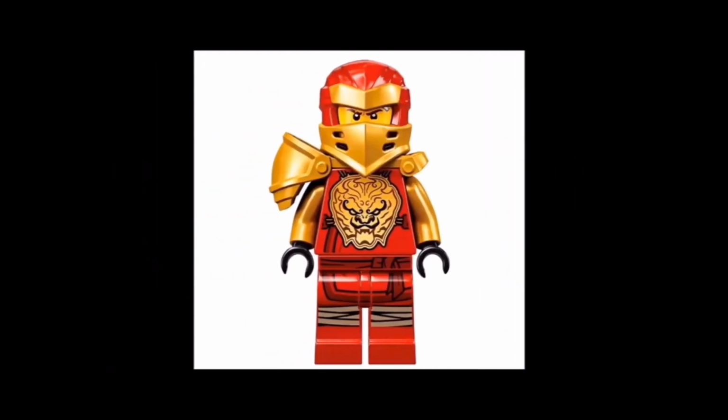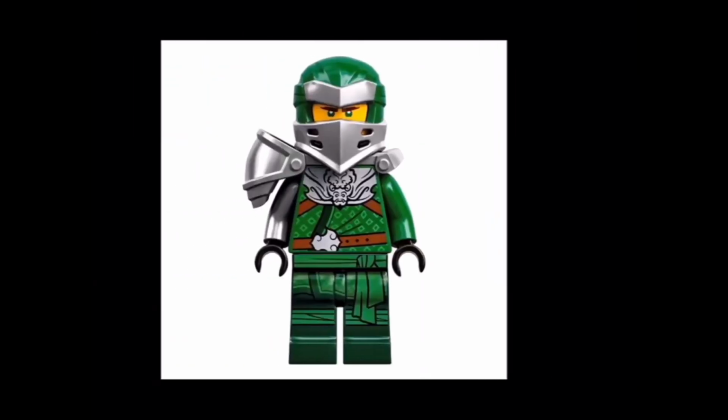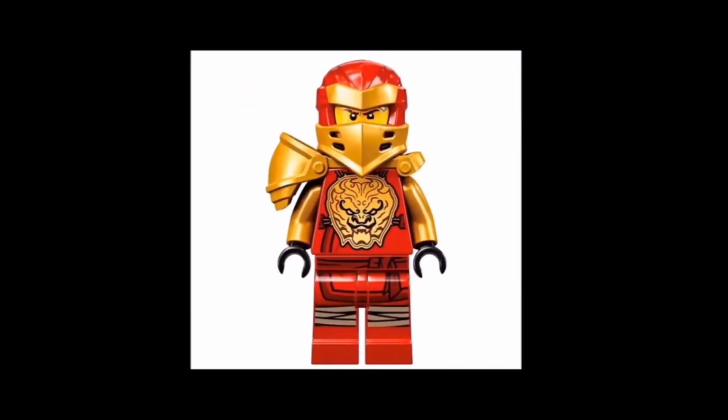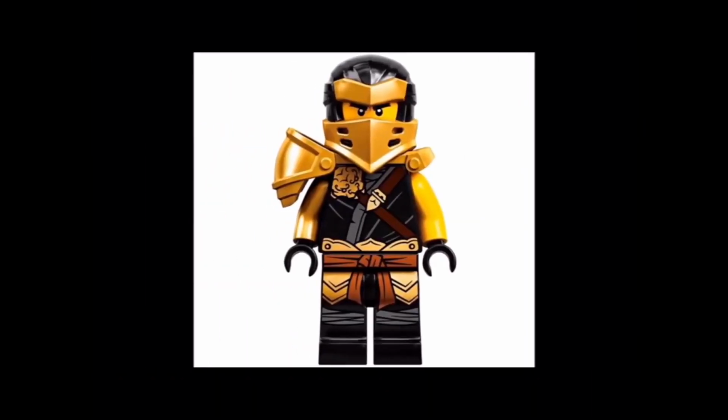Then we have Kai. Now it's strange how he does have 2 gold arms because the rest of the ninjas don't have 2 silver or 2 gold arms. So I wish they gave him the red color. And then with Cole, I think he's a really nice ninja as well. He doesn't have any mistakes.